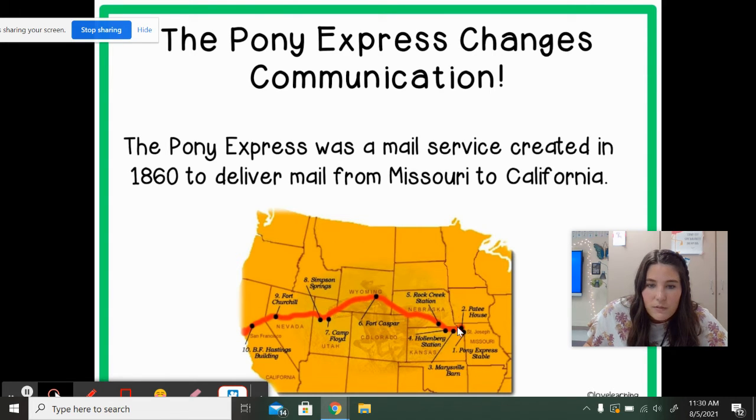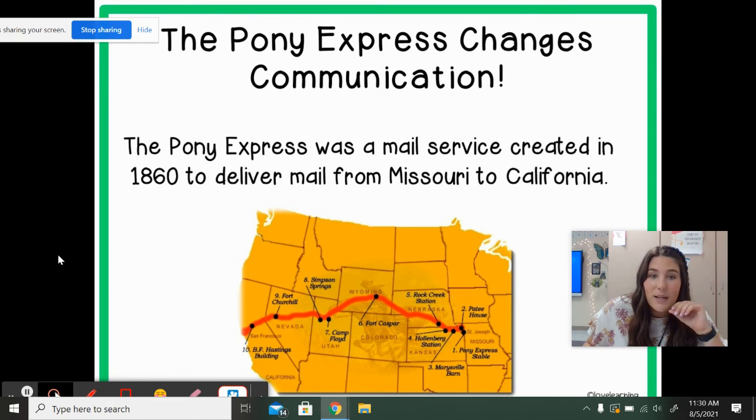Now, I want you to know all of this part right here where my mouse is circling is that uncharted territory that's not established. Okay, I get that we're kind of looking at it as it is, but this is all that territory that people were in the process of establishing. The reason why they start in Missouri is because everything on the right-hand side of Missouri was established states. So they started right on the tip there in St. Joseph, Missouri, and then made their way out west.